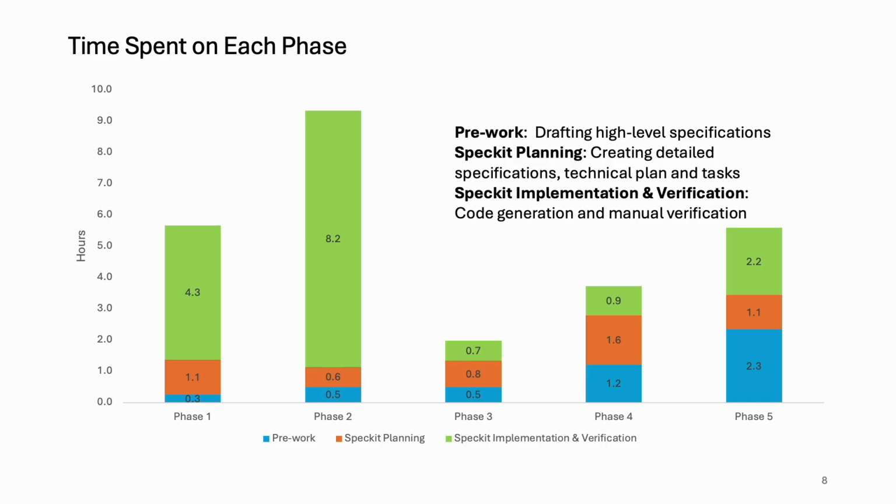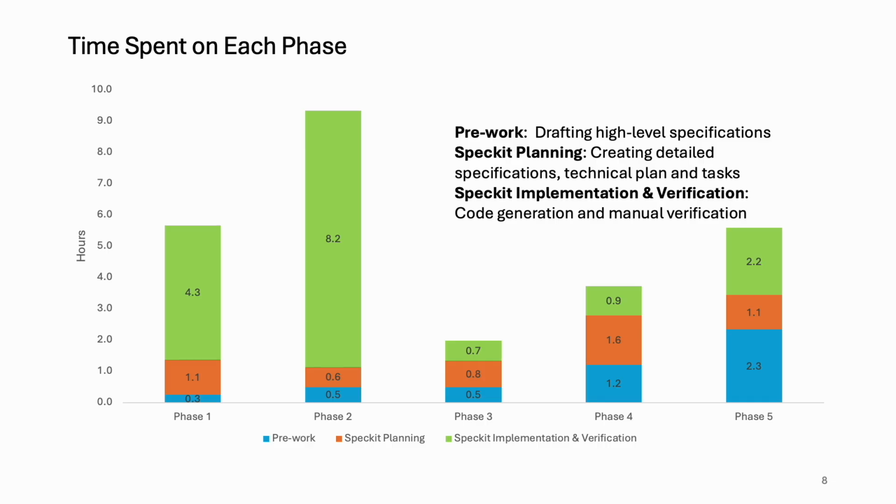verification by the developer. In phases 1 and 2, very little time was spent on pre-work and upfront planning. As a result, a disproportionate amount of time was shifted into construction and testing, not to add features, but to debug, rework code, and fix behavior caused by incomplete or inconsistent specifications.